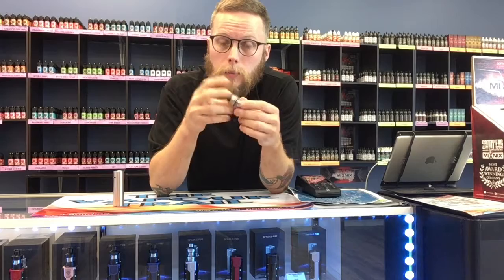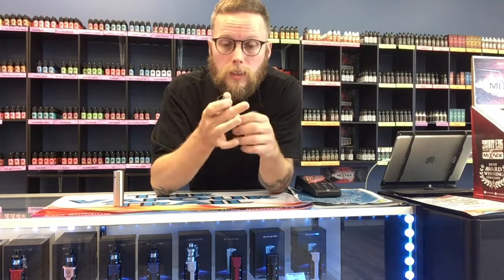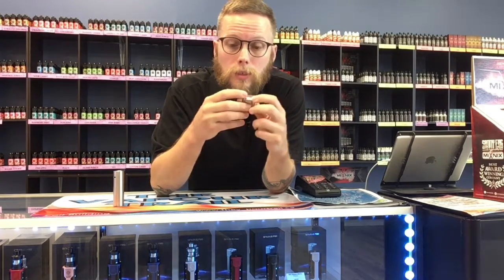After it's not a new coil anymore, just keep filling up the tank. I'll set it up for you the first time, and after that it's all you. If you have any issues, come see us and we'll help you get into it. It takes a little while, but it's totally worth it. You'll find after a few weeks you're probably obsessed — watching YouTube videos, getting into a bigger mod, or building your own coils and all that kind of stuff. But for now, this is all you need.